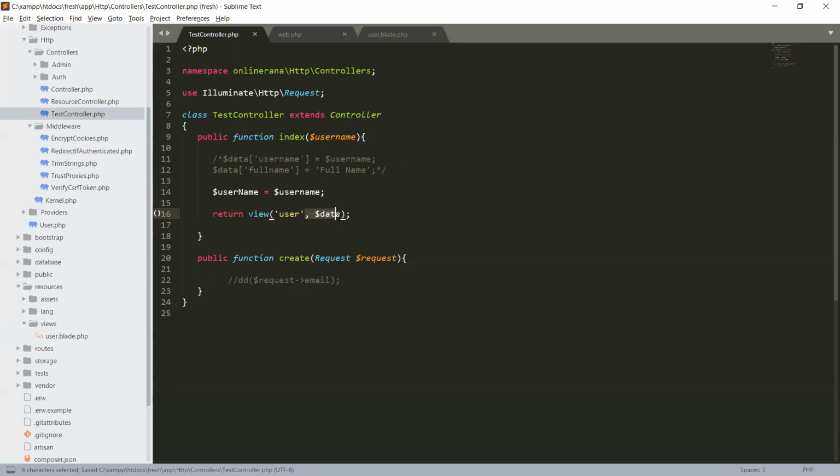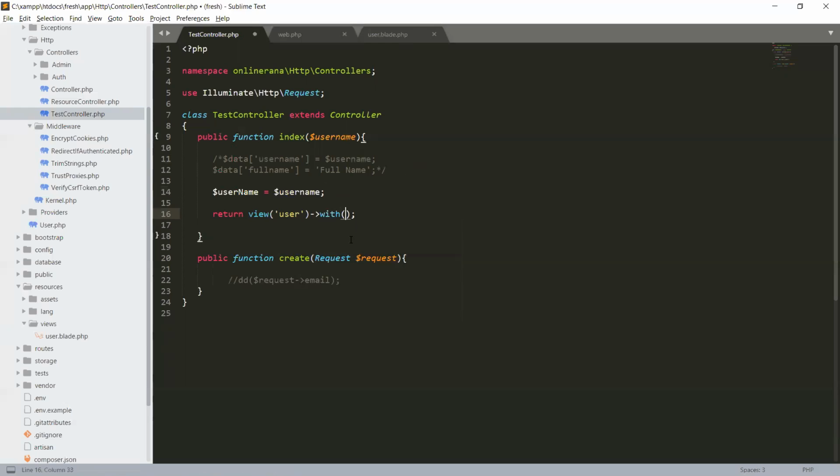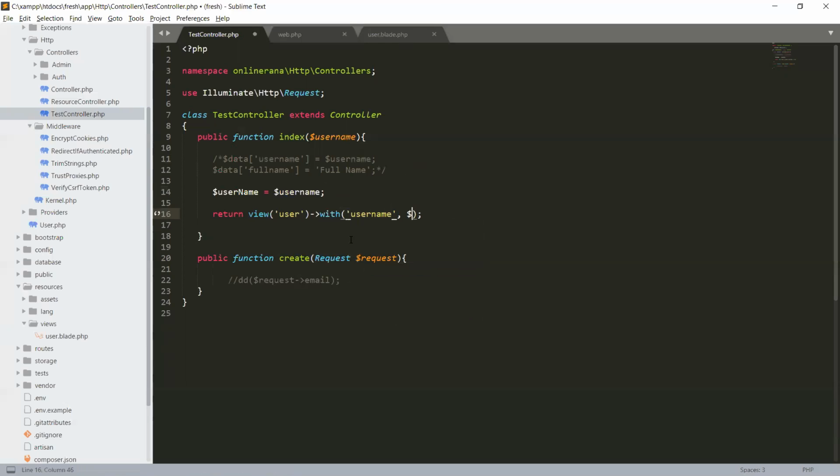If we are not using the array way, we can simply pass it with the helper function, find this parameter username, and pass that newly created variable.